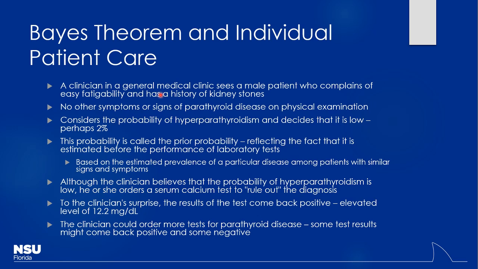And again, do you start off with highly sensitive tests or highly specific tests? Highly sensitive tests, because you want to make sure that you at least try to capture everyone who's going to have that disease if it's present, even though you may get a lot of false positives. So let's go under the assumption that the prevalence of hyperparathyroidism in the population is, say, 2%.